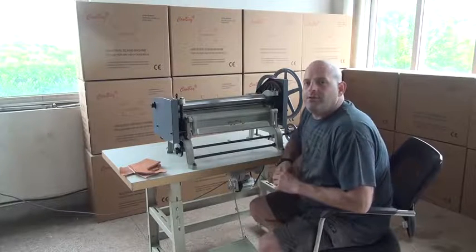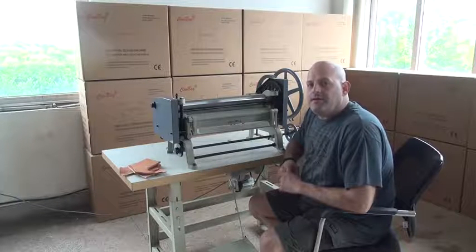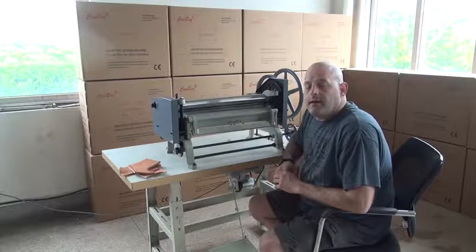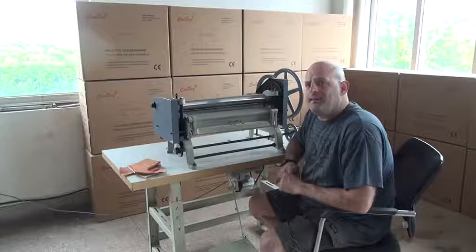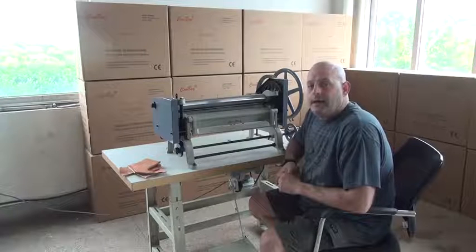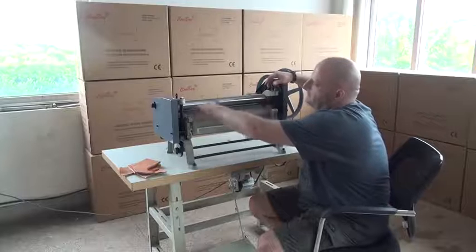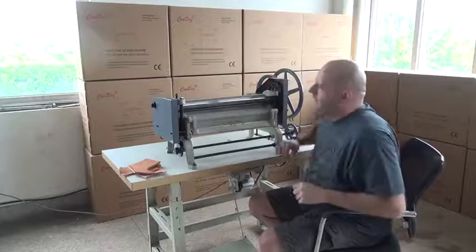The model 80-20 machine is rated for up to 20 inches worth of split, and it is a stationary blade splitter. Most of the time with stationary blade splitters you can come close to splitting the full width of the blade — you can usually split somewhere between 15 and 16 inches wide on this machine for the maximum split. It is a 20 inch blade, so the distance from here to here is approximately 20 inches, but again you can probably split a total width of about 15 to 16 inches across this blade.